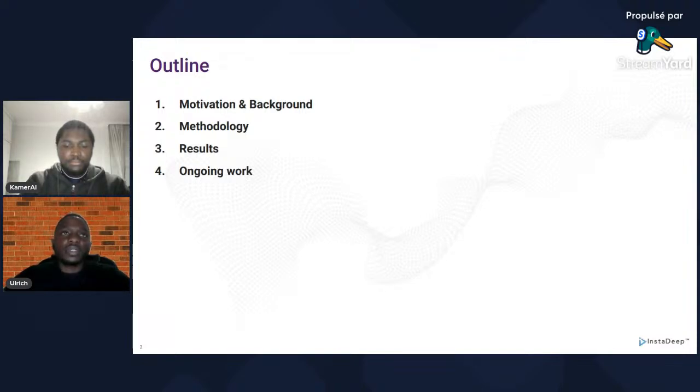The structure of the presentation is mostly going to be in 3 sections. First, a motivation section, where I try to explain a little bit of the context. I try to make the presentation more about how to apply machine learning in this field, and not too much of the mathematical and theoretical details. Then there's going to be a section around the methodology, the methods we used, and the results we have. And finally, we're going to conclude with ongoing work and the bigger scope of the project, and the vision we have for this research.